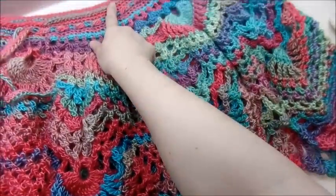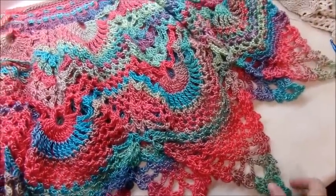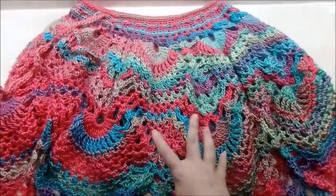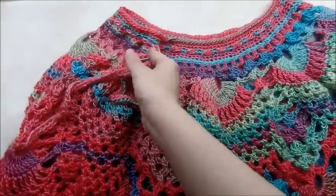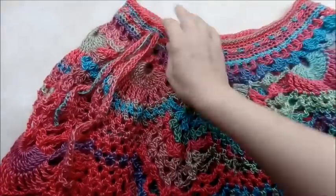from the top here all the way down without it really being stretched or anything, it's approximately 23 inches long. And I made mine to fit a large or an extra large because it does have these drawstrings here, so it's able to be kind of tied up if it's too loose on you.